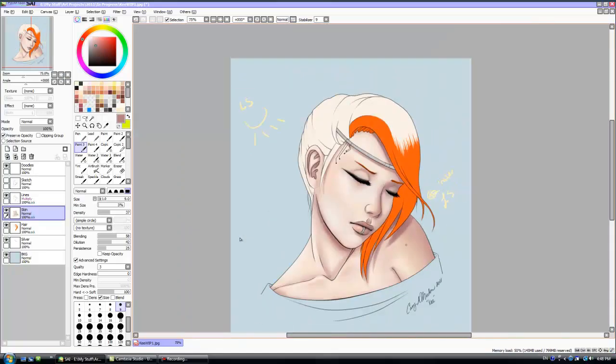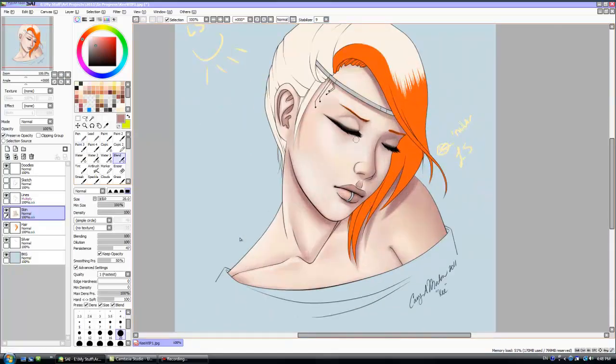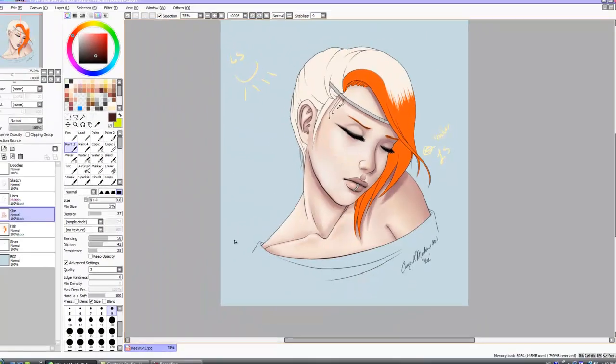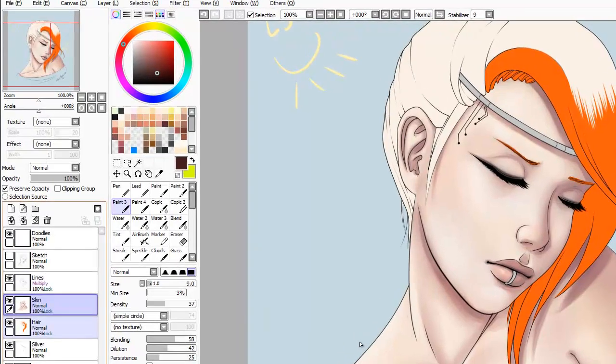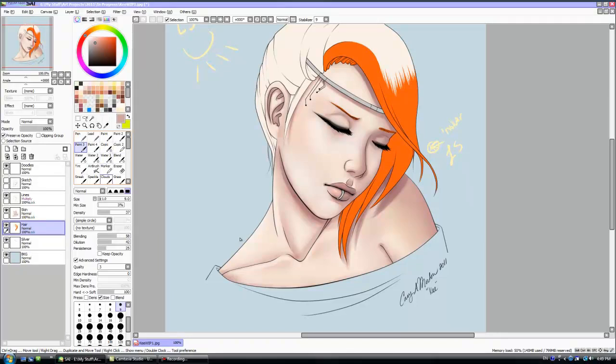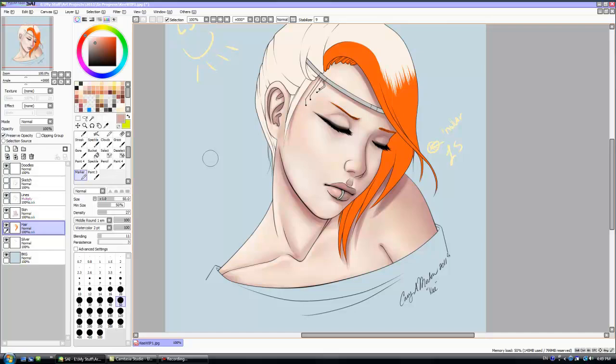Here I am fixing some of my shadows a little bit, making them darker still. That shady spot right under her right eye bugs me so bad — it looks like she has really dark bags under her eyes. I don't know if I fixed it; I'll have to look at the final picture. And if it's not fixed, I'm gonna fix it, because it bugs me.